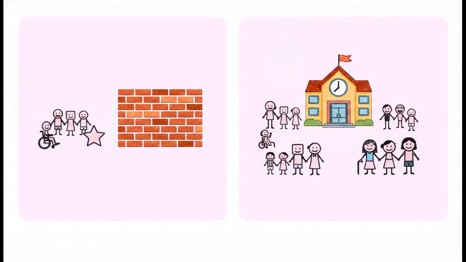Now, what's really interesting here is the stark contrast with the past. Historically, the standard was a segregated approach. If a student had a special need, they hit a literal wall and were separated into an isolated facility. But the inclusive approach completely dismantles that wall, mainstreaming all students into the same colleges, universities, and classrooms. And hey, this isn't just some fringe idea. This is a massive global paradigm shift. In fact, this exact inclusive principle was formally adopted at the World Conference on Special Needs Education. It's a worldwide push to ensure every student learns together.